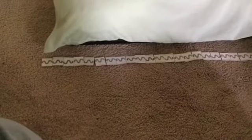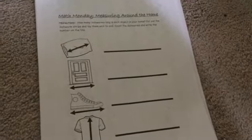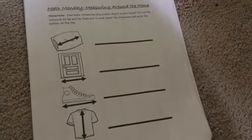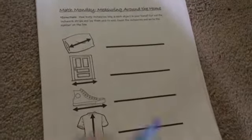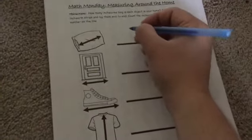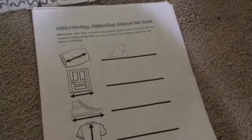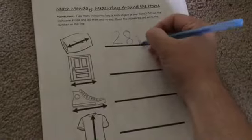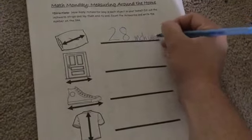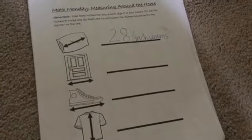Now I'm going to take that number and write it on my paper. So here's my paper, and like I said, the printer printed it accidentally back to back, but you can always print off an extra sheet of inchworms or this page. I measured my pillow from one side to the other, and it was 28 inches long, or inchworms. Okay, don't forget the units that we use. We used inchworms. This was 28 inchworms long.